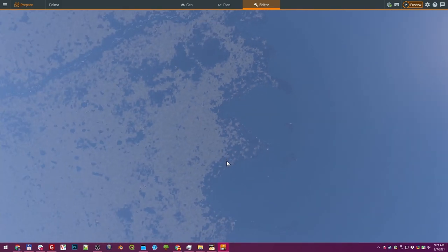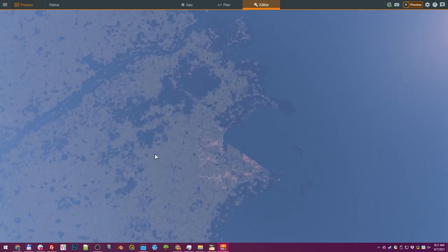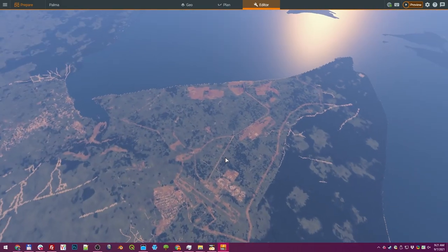And what we're going to do now is load in the full area that we built for this test. Rather than the number of minutes it took to show that small tile, we're going to bring in roughly a 30 by 30 kilometer area that took about 2 or 3 hours to build. And we're going to do this layer by layer. When it was published by the server, all the layers came in together, but in this case, just to walk you through it, we're going to bring in each layer separately.